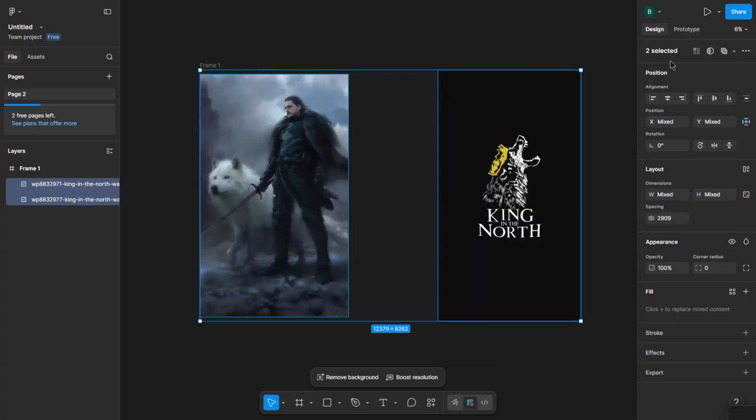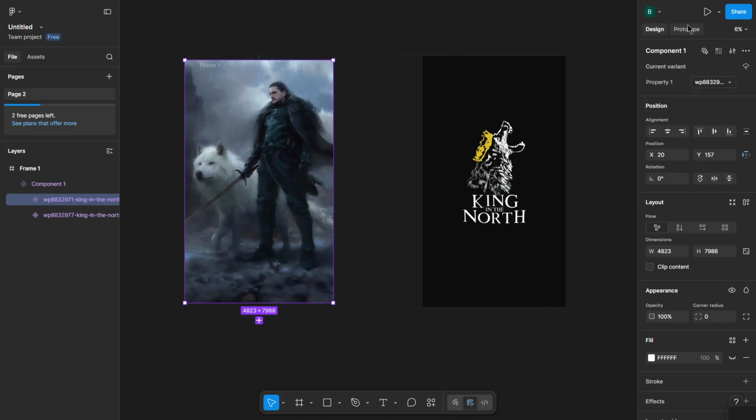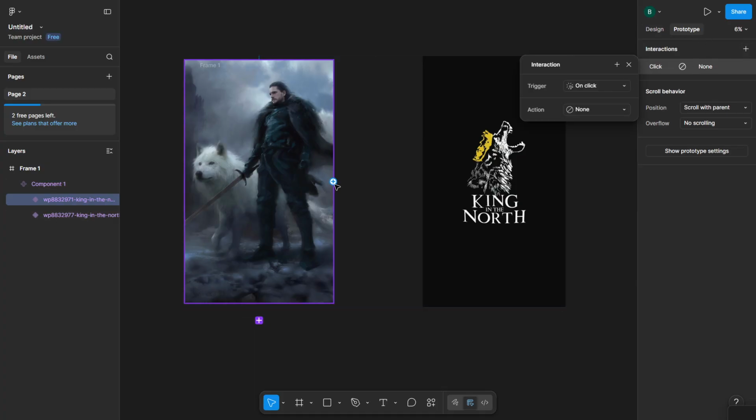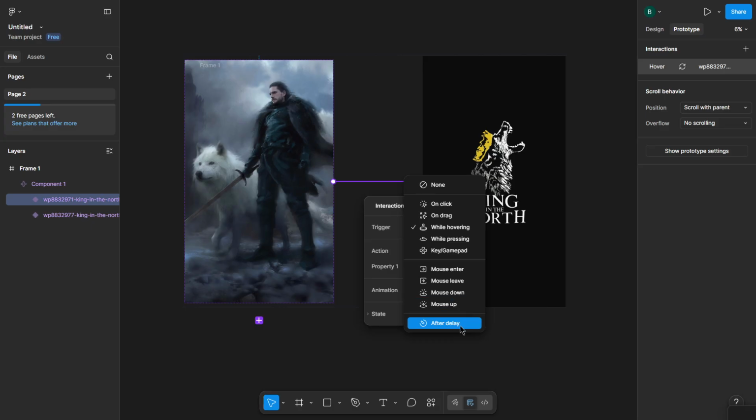Click on the first card. This will be the element that triggers the animation. You should see options pop up where you can specify how you want this interaction to behave. For the interaction type, select while hovering. This means that the animation will only kick in as long as the user hovers over the card with their mouse. It's a great way to create a dynamic experience without overwhelming the viewer.